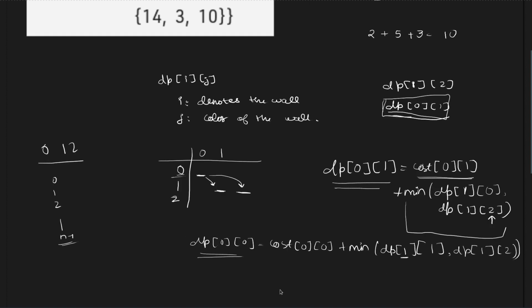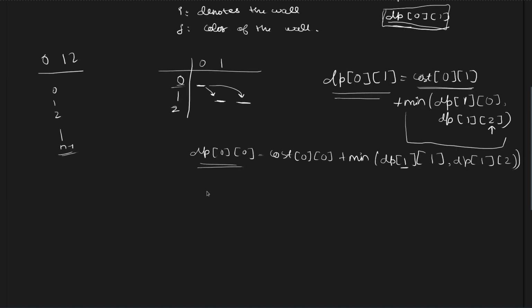So we can calculate this for all the DP states. We can do it iteratively or recursively, any way we want. And at the end, for example, if my answer is stored at 0, right? Because I'm computing it in a forward manner, I'm computing dp of 0 0 is equal to cost of something plus dp of 1. So I'm computing it in a forward manner. So my 0th index will have all the answers, right?